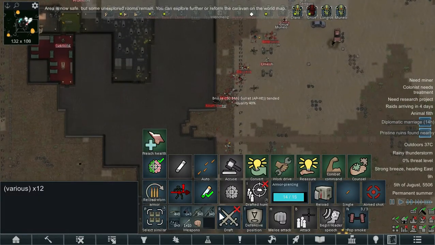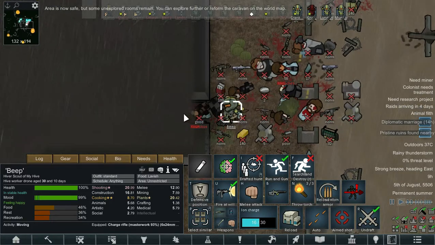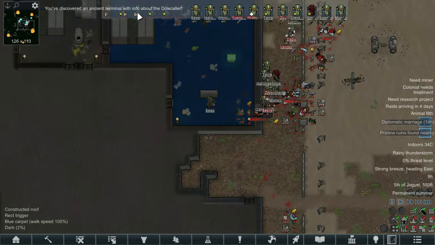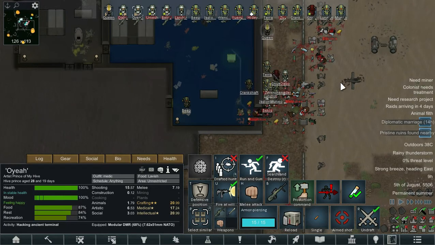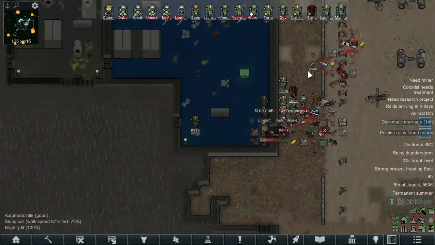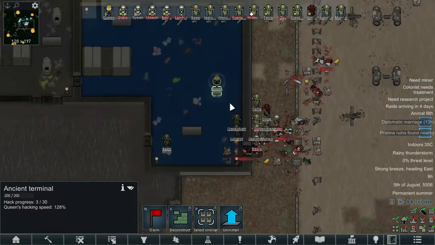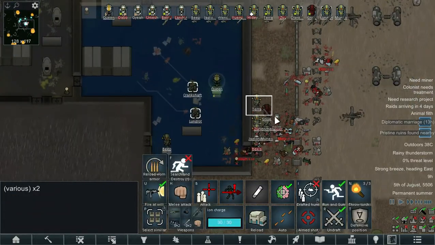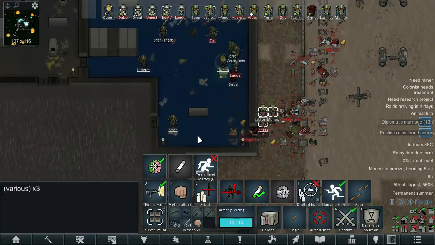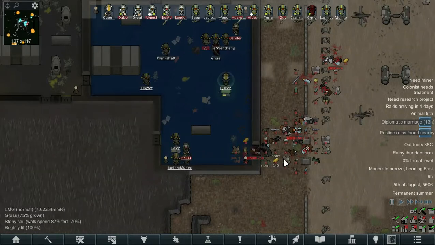Right, let's carry on. Okay, I take it that's the terminal. Oh yeah, hack the terminal, mate. Just realised Oya's tending at the moment, so he's going to be sweet all use. So the Queen will go in, hack this terminal, and I hope that this is the only one that we need. And we'll start getting in some sort of defensive position for when inevitably something comes out the woodwork to attack us.